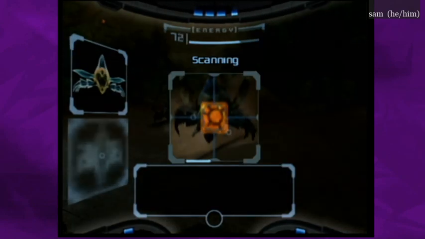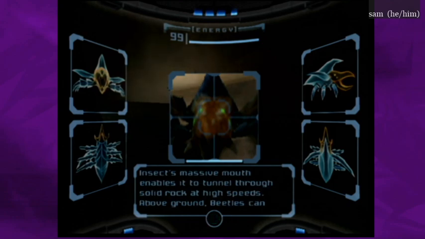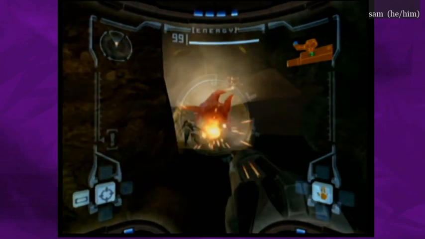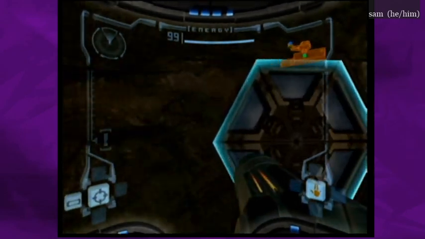Oh wait, we gotta scan. You gotta scan the things. Come on, that's half the charm of this game. You get a little Dark Souls item description on everything you scan.